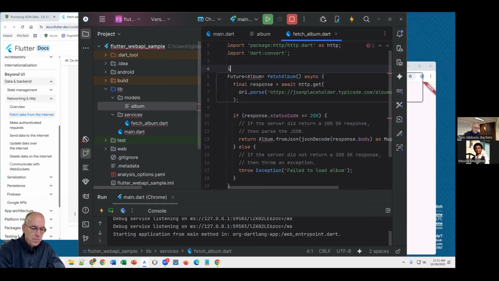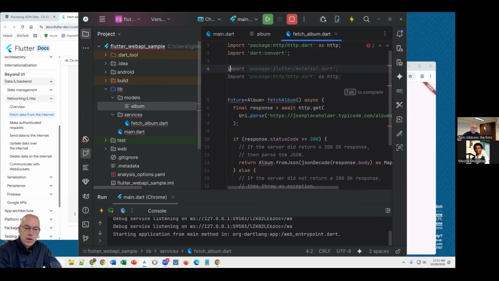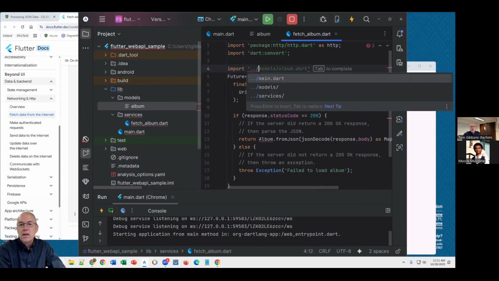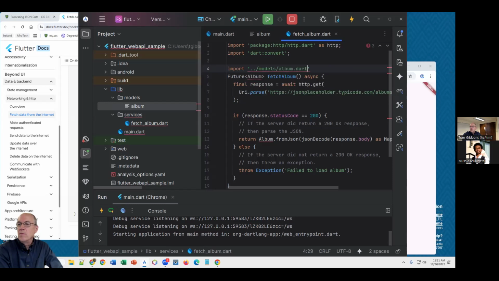I'm just going to import models slash album.dart.